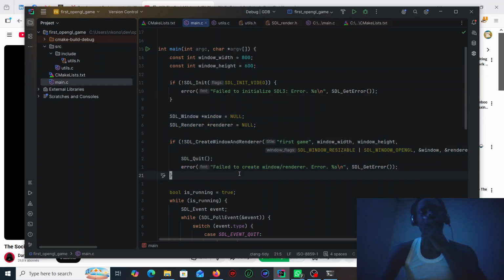This is my first game that I'm trying to make in OpenGL. I don't really have any experience working with OpenGL, but I do have in C. I've been coding in C for 3 years now, so I have some kind of experience with C programming.